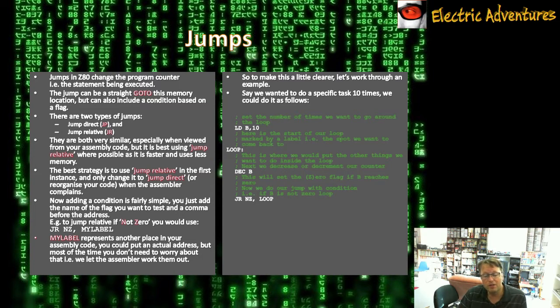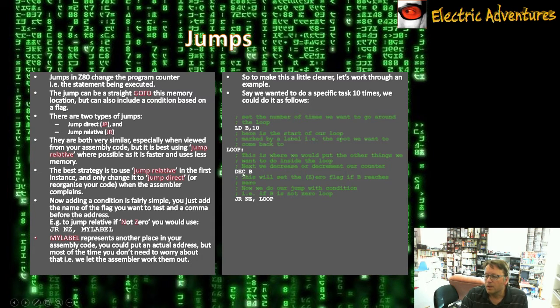Remember the LD instruction from the last episode: whatever is on the right gets stored in the thing on the left. The next part, which I'm pointing to with my cursor here, is a label. You can see it's a label because it ends in a colon. Normally when we write our assembler code, we tab in the instructions and have the labels just one in, so that you can see them easier, but you could have it level with this as well. And notice I've put plenty of comments in here.